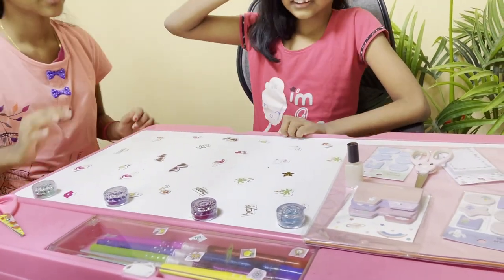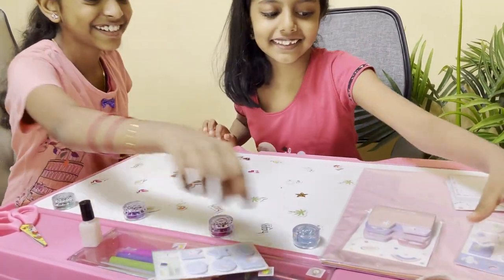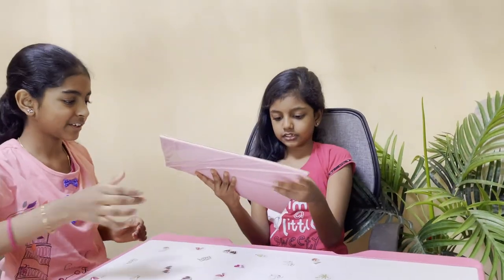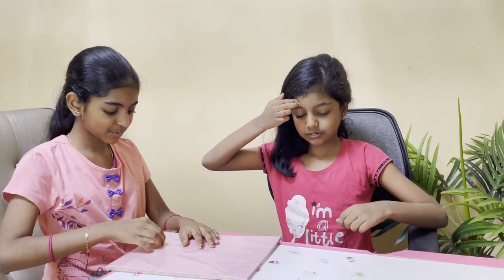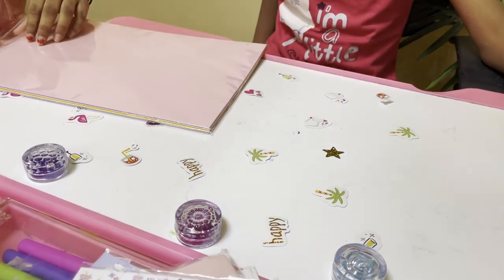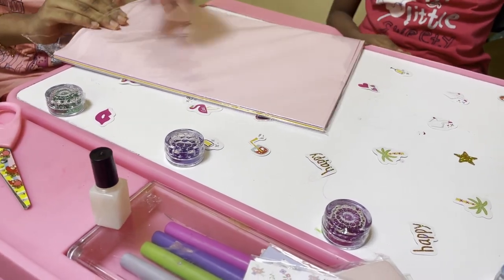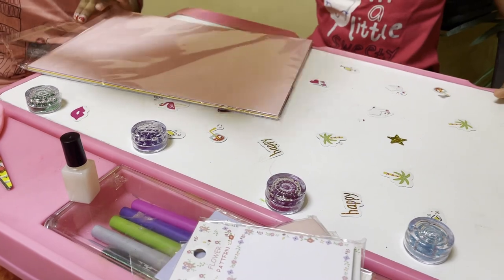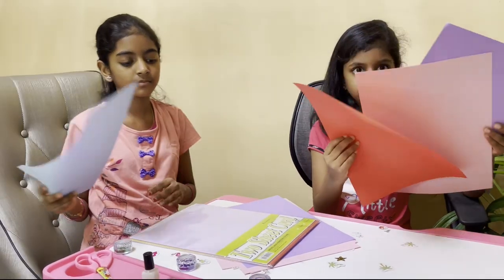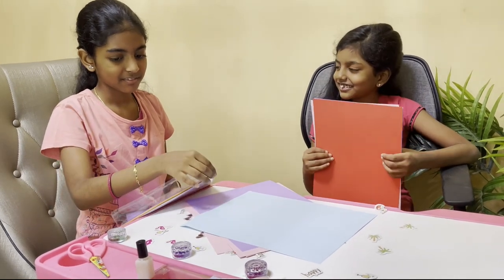So let's start. First we need some paper. What color would you like? I want purple. Okay, so you have to pick three colors first. I'll pick pink. We both can take the same color if you want, but you can do a pink, purple. Okay, done. Your color looks nicer. This looks more unicorn.